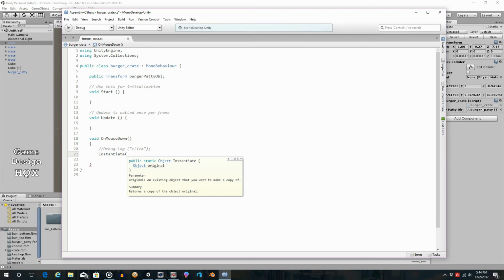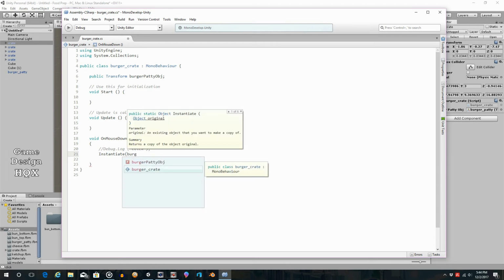So what is being instantiated is that object, burger patty obj. And see, this is what I was talking about. When your game gets much, much larger, you're going to have hundreds of these variables showing up. Just by seeing that obj, I'm like, oh, that's the object.